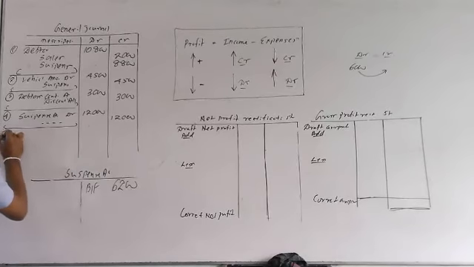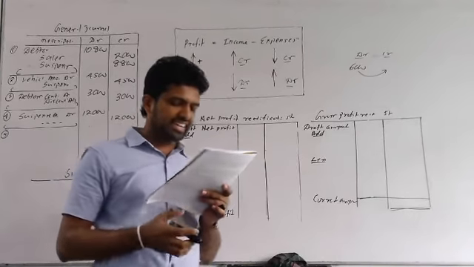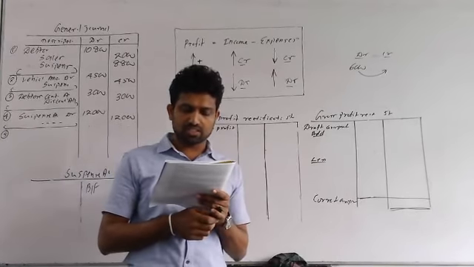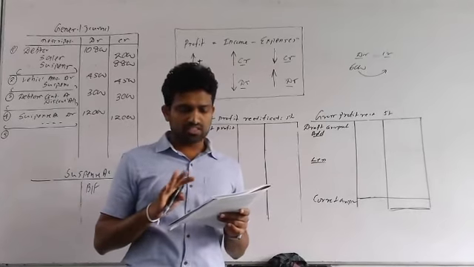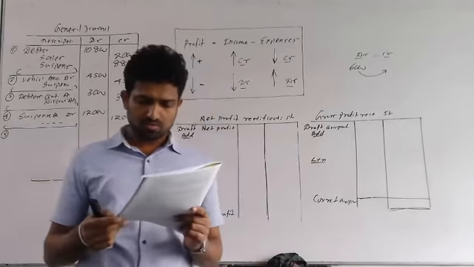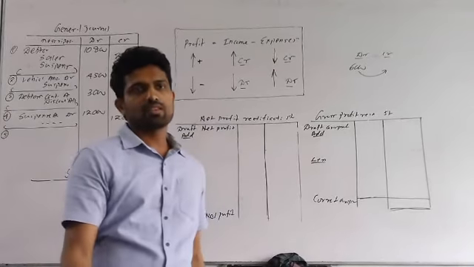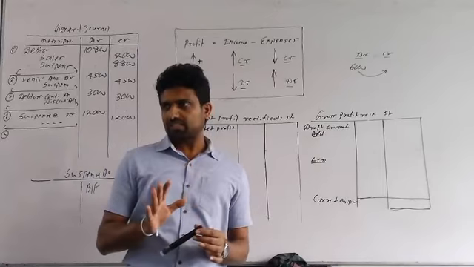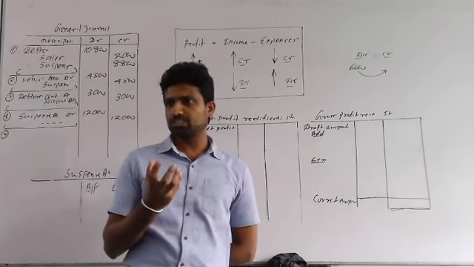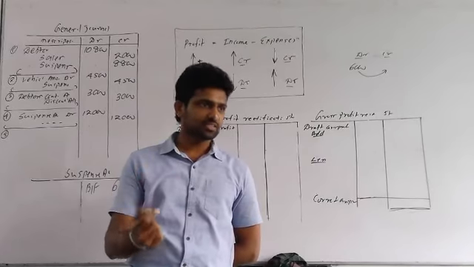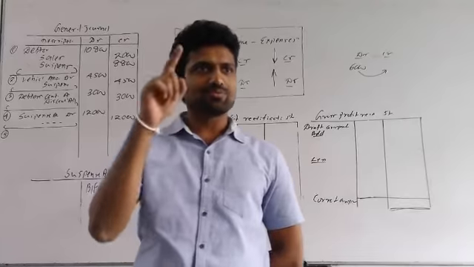Number 5. Remaining cleaning material stock 3,000 had not been accounted. Before discussing the double entry, I have to explain a bit. Remember, this is important. In a business, the stock which you have purchased to resell is the trading stock. That is the stock which is available in the trading account.